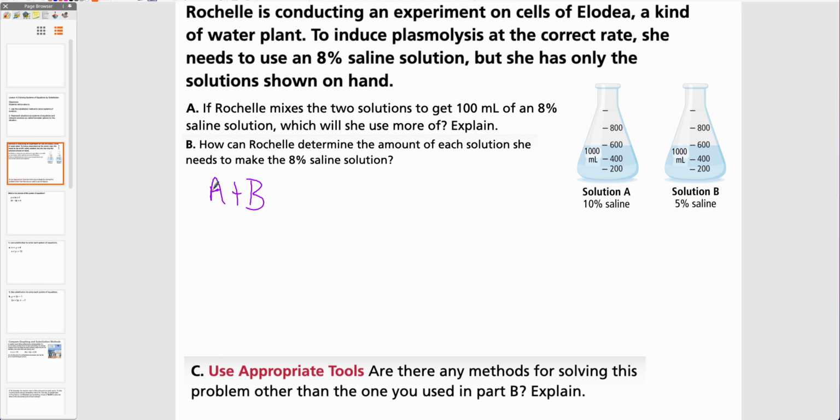This is interesting. This is one of those times where I copied this out of the online book, and now looking at the textbook, they have different numbers, which makes it super simple to figure out, right? In the book it says 1,000 milliliters, but we're going to go with 100 because that's what we got on the screen. So I need some number of milliliters of solution A plus some milliliters of solution B, and those added together needs to be 100, right? But we also need to even out the percentages, right?